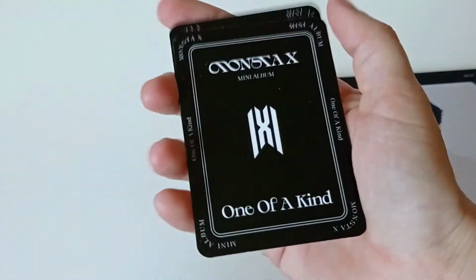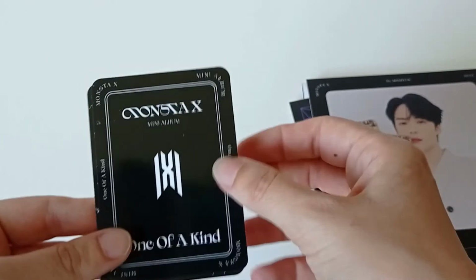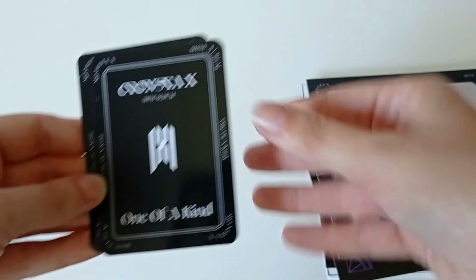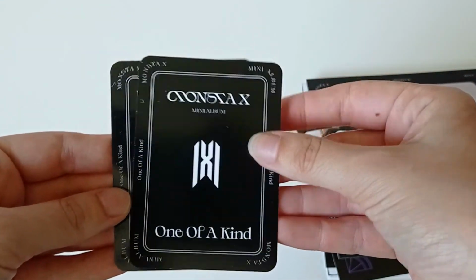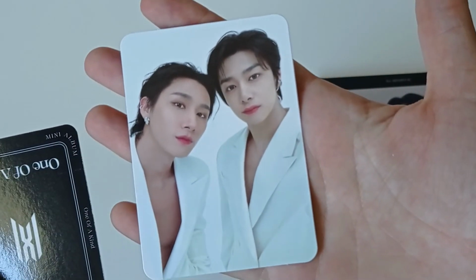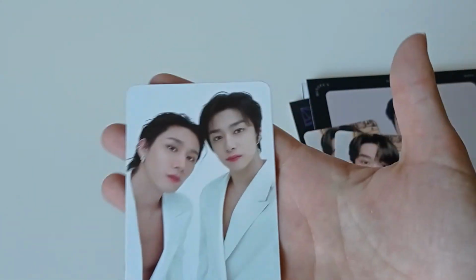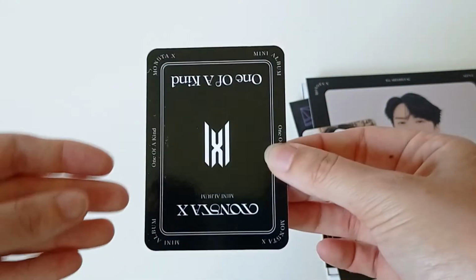Let's look at the unit cards. For the unit cards, I'm going to collect a full 9 page for them. So it's not that I don't care about those, but I will keep what I have. Obviously, I would prefer getting ones with Shownu or Juhan. And the first one, oh, that's the fourth concept, the all-white concept. So Youngwon and Changhyun. It's really interesting because usually I don't get a lot of Youngwon. He's one of the members I get the least of. And this time, I got him a lot.